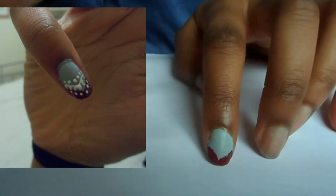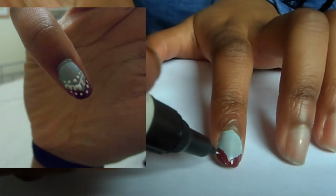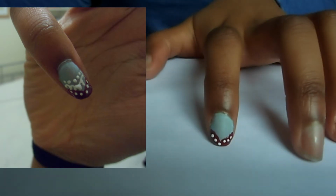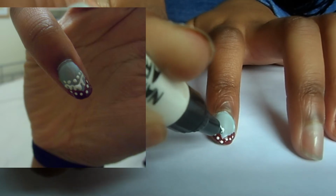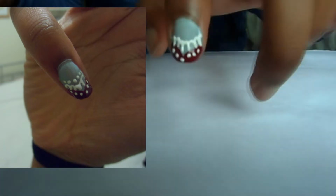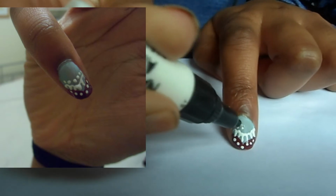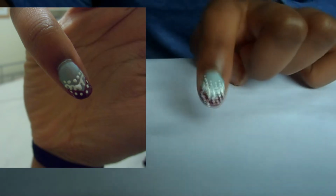Okay, so when that's dried, you're just going to take a white nail art pen and ink on some little dots. And then we're going to draw on the lace, and basically all this is like drawing on loads of M's, if you can see what I mean. And draw that over the red and the dots, like so. And then to finish again, pipe on some little dots on top. And you're done. And that is a simple lace.